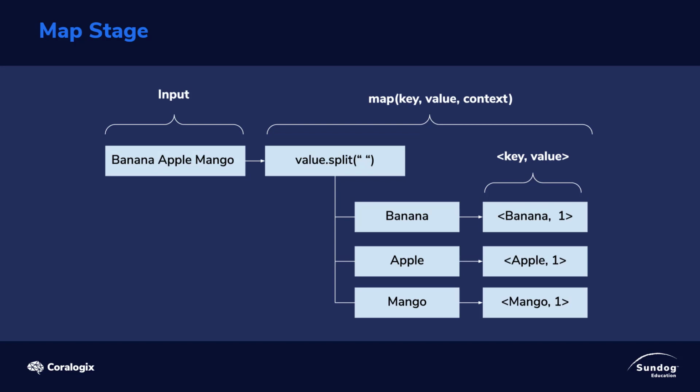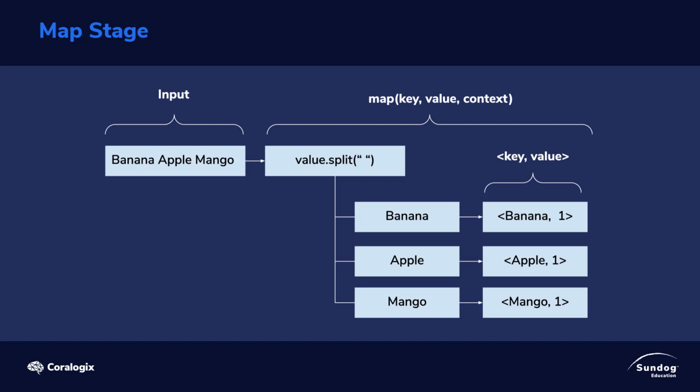Next comes the map stage. Lines are used as input for the map(key, value, context) method. This is where we'll have to program our desired custom logic. For this word count example, the value parameter will hold the line input, the line of text from the file. We'll then split the line using the space character as a word separator, then iterate through each of the splits, which are words, and emit a map output using context.write(key, value).